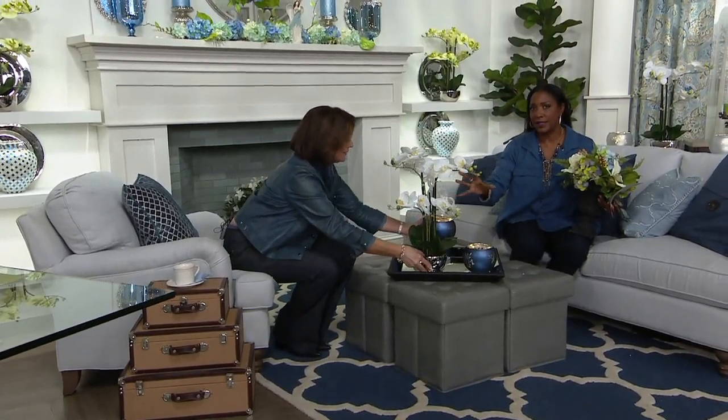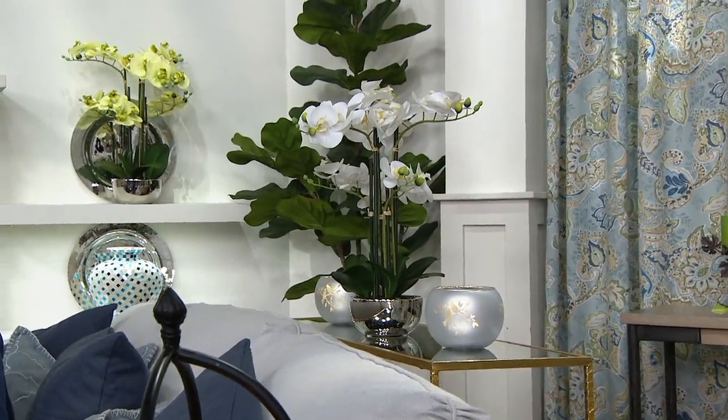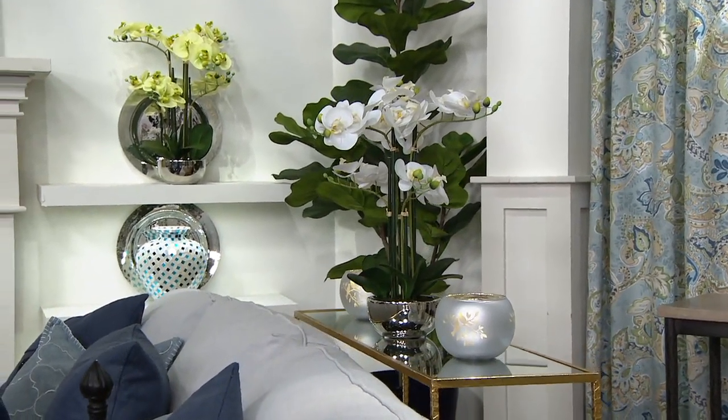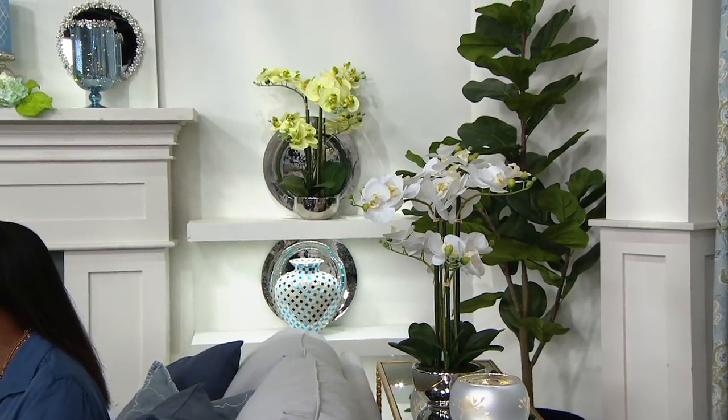Is it a little more pricey than some of our items in our collection? Yes. But Valerie, is it beyond phenomenal? When you go into the stores to try to look at these — even some of the craft stores that sell faux plants like this — you will end up seeing, go check the price out. Trust me when I say I was so surprised at how much it was. And here Valerie's got it for six stems for 70 bucks — that's just over $10 a stem. I am so proud of this and how it turned out, and to bring you something this lovely for your home. I'm getting such an amazing value.